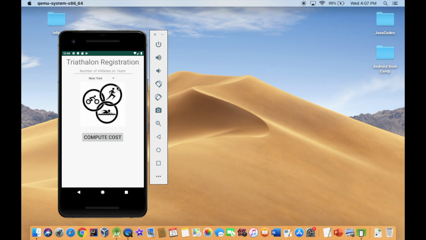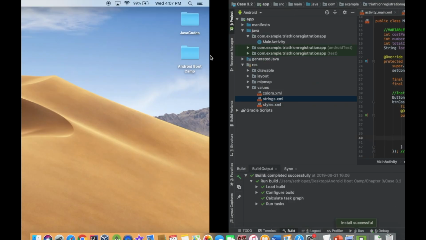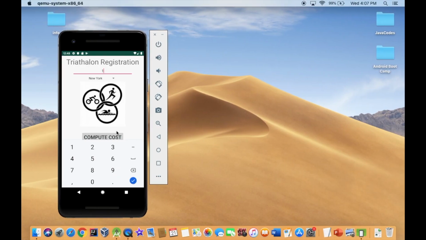So we'll go ahead and do this. So we're going to do just one person because it was like 725, and we'll just keep it at New York, and then we'll just compute cost. Cost for New York is 725.